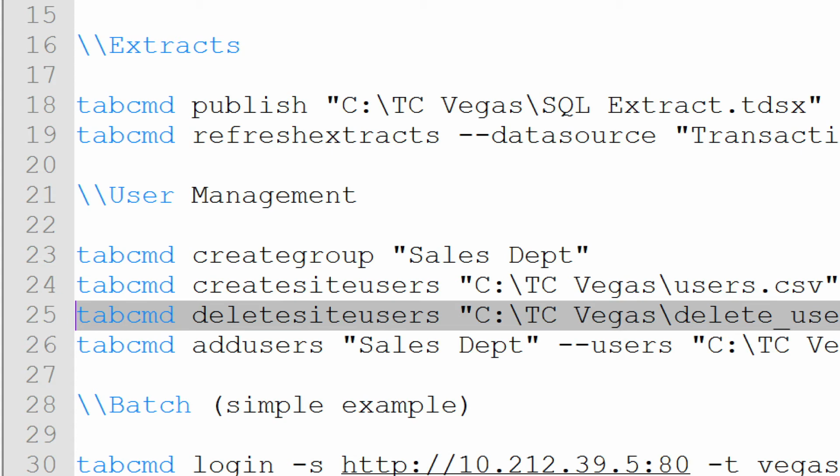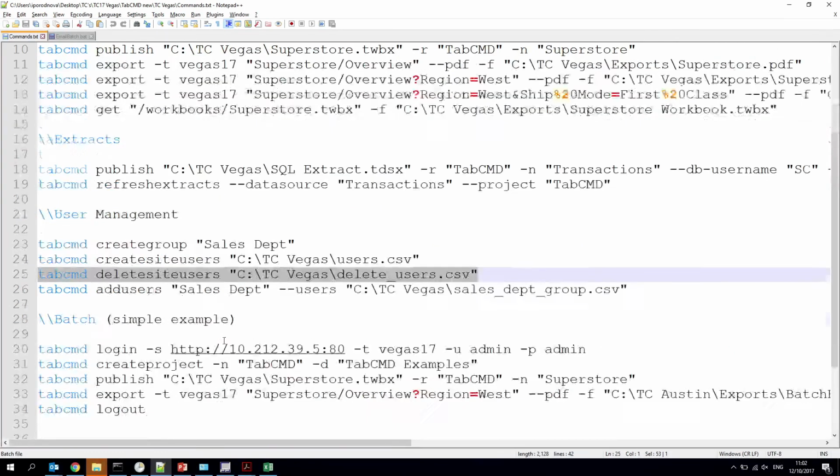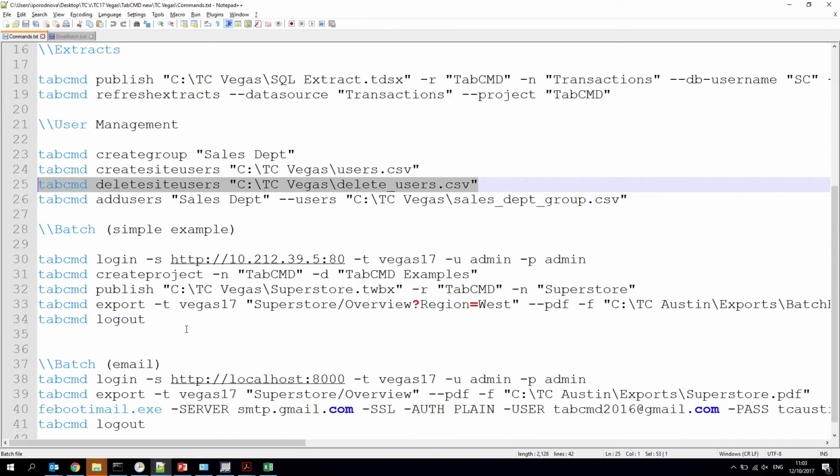So talking about creating scripts and automating them, let's talk about batch files very quickly. Once I have some task that I want to run on a regular basis in Tableau server, I create a script. A script will definitely contain multiple commands. I need to at least log in, then run my actual task and log out. So we have a simple example of a script that you might use in Tabcmd.